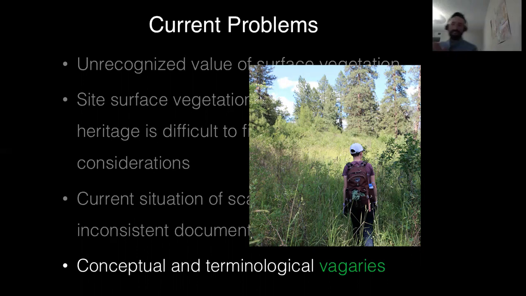Here's a picture of a friend of mine named Ellie, and she was helping me in the field doing kind of a vegetation survey. And one of the things I was asking her and another friend of mine there was to keep an eye out for anomalous patterns of vegetation, because at the time I hadn't yet articulated what to essentially look for. I just thought it was more obvious. And so here's a picture of Ellie looking around.